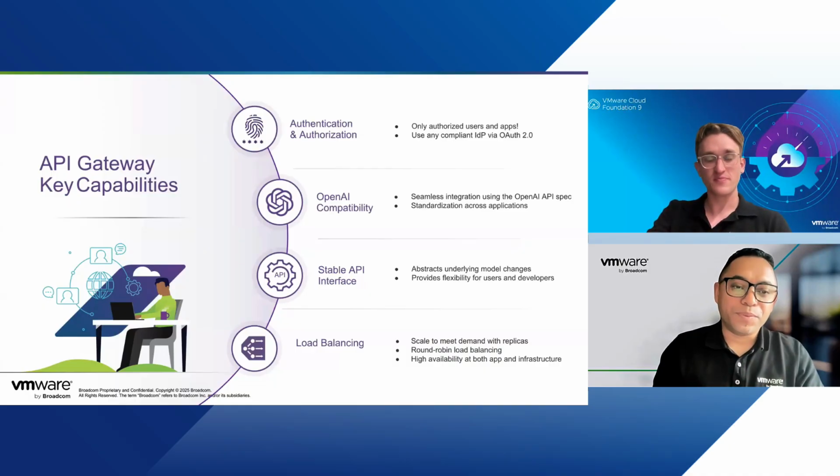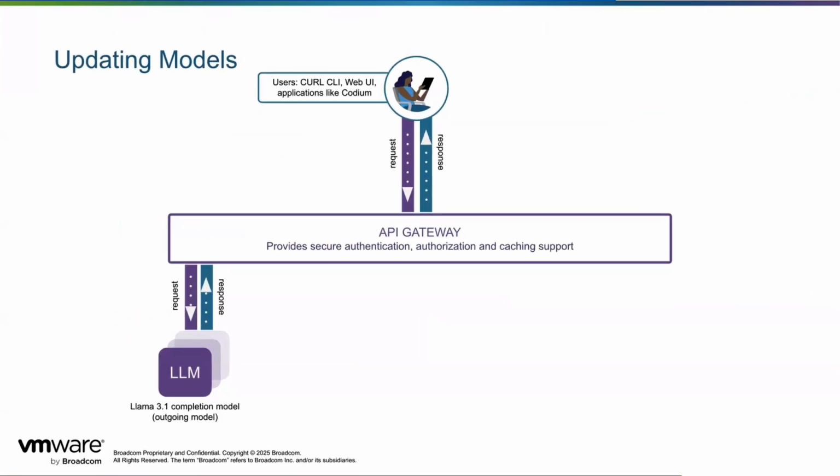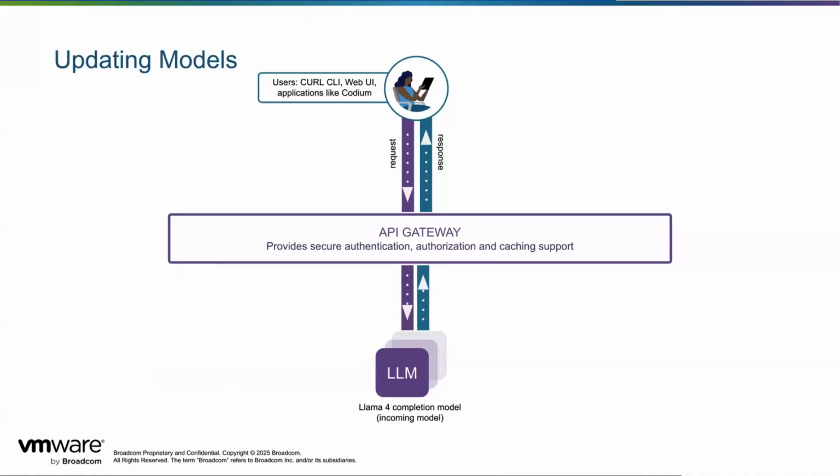Yeah, absolutely. So I was mentioning scaling and how we test across multiple models. I wanted to give you a really cool example here, which was: how do we start to upgrade one of these models? As part of that gateway, when we deploy a model, we can specify its routing name. And if we use the same routing name across two different models, so let's say Llama 3.1, and then we want to move to Llama 4, we can use that same routing name and then migrate over, and our users and applications aren't affected whatsoever.